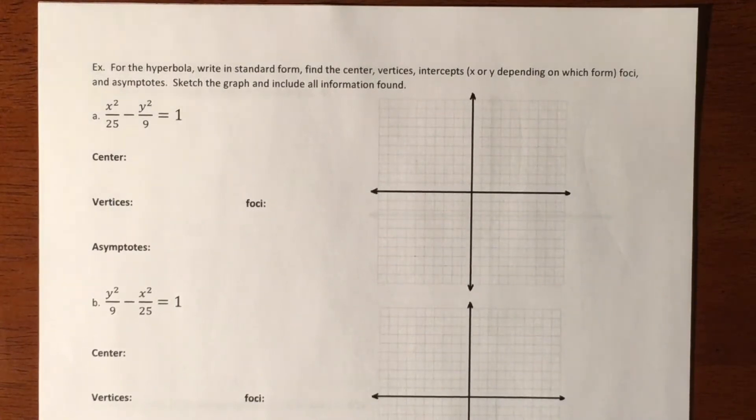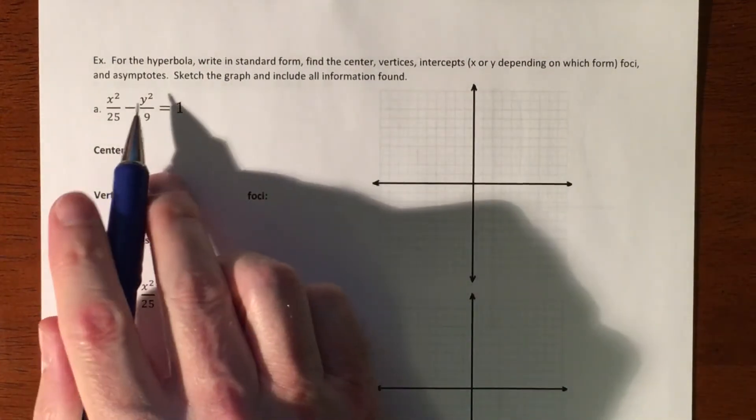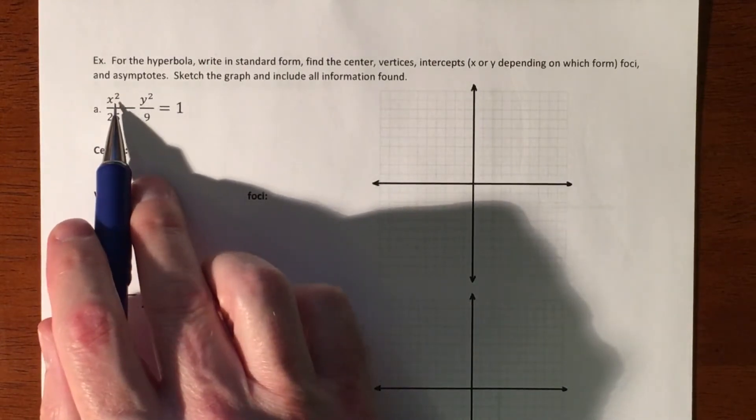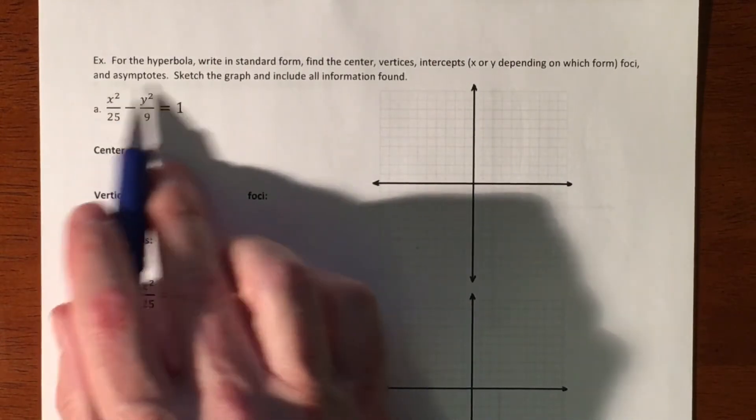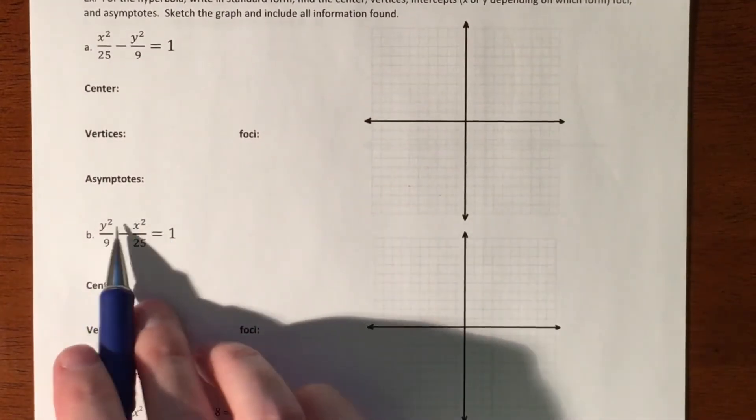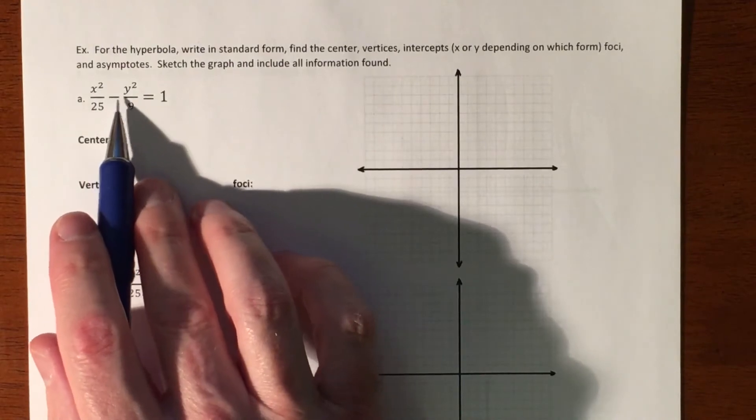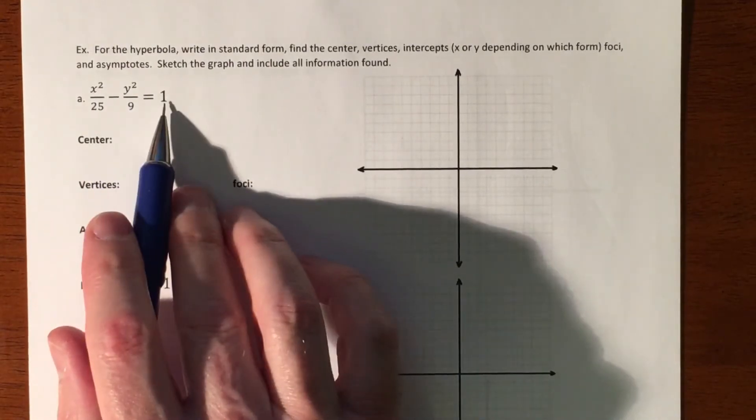In this video we are going to practice graphing two hyperbolas. Both of these are going to be centered around the origin. If you look at both of the equations, none of them have pluses or minuses in here, and so that's what's going to shift your center. But if you notice, the graphing has a very similar look to an ellipse. You just don't have a plus on here, but it does equal one.